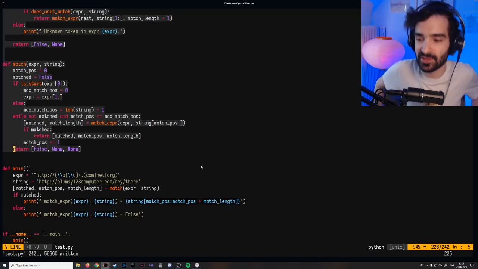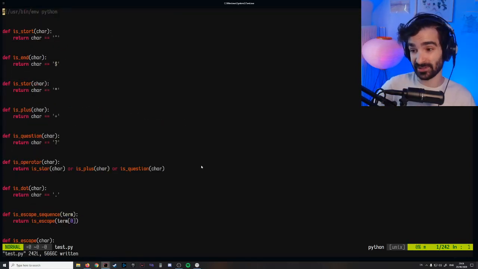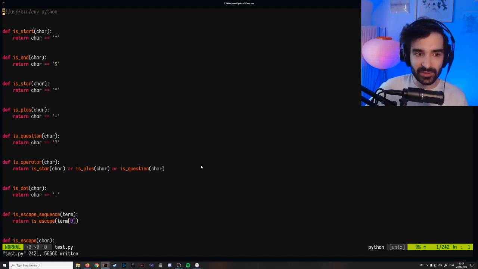Now in total, let's just count the lines that are actually doing business here: 225 lines of Python code, and we had no imports. You see this up here? We didn't import a thing. I really like that because we went through every individual step of how to implement this regex engine. We did every single thing ourselves. It was fun. At least I had fun.